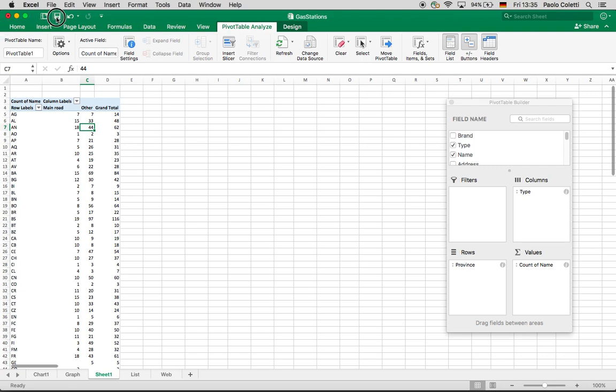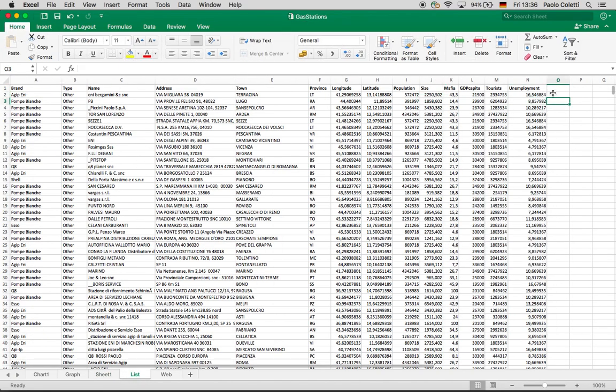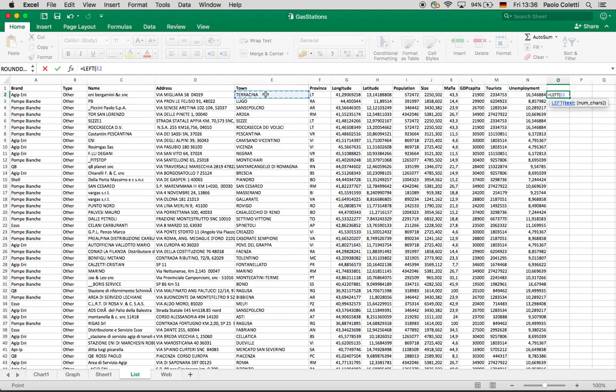I save. In column V, insert the first three characters of the town followed by the province. So I have to go back to sheet list. Column O equal first, so left, down, semicolon 3.